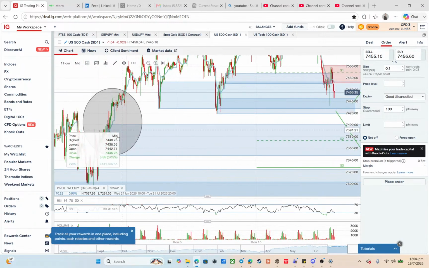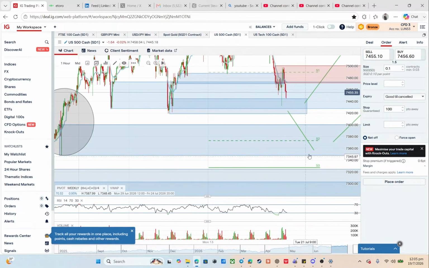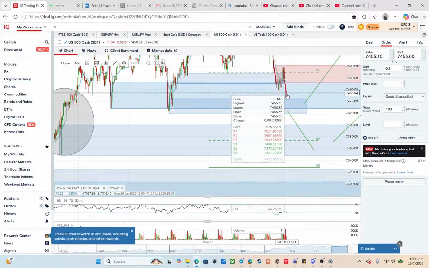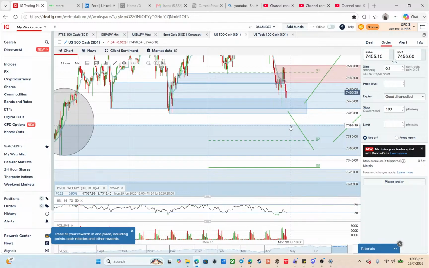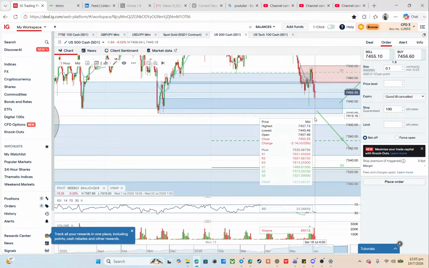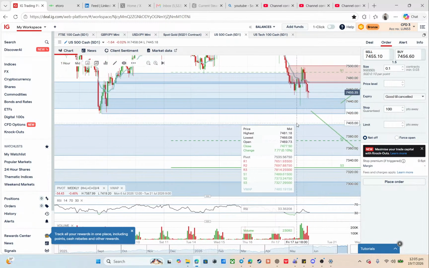Whereby I show you the case, right? This long wick here will push the price up. So next week we may see price push all the way down to 7,400 price point, and suddenly you can see that there's a huge rally up. Just beware. If you are going to sell, then you better be careful. Make sure that your stop loss is quick and short.